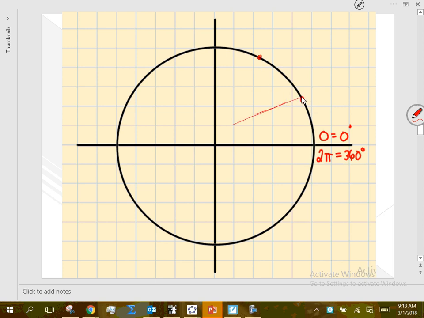Can I take the first quadrant and break it up into 30-degree intervals? Okay, and I'll get 3 of them, right? That gives me my 90 degrees there. So if I go around just counting by 30, if I do all the degrees first, I'd have 30 degrees. This would be 60 degrees. This would be 90 degrees, right? There's going to be points over here as well.